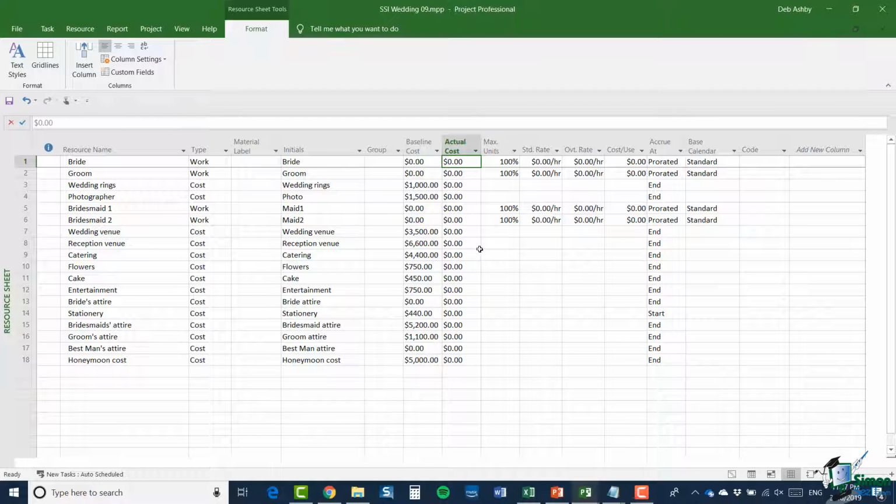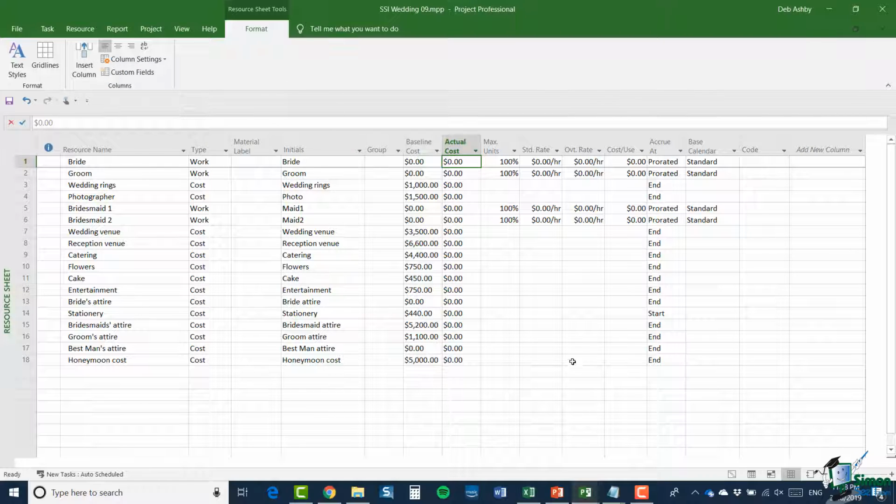So pretty much everything else works just the same when you're dealing with a resource table. You've even got a column formatting group up here as well. So if you need to, you can go in here and edit the field settings and any of the font, just like we could in the last table.